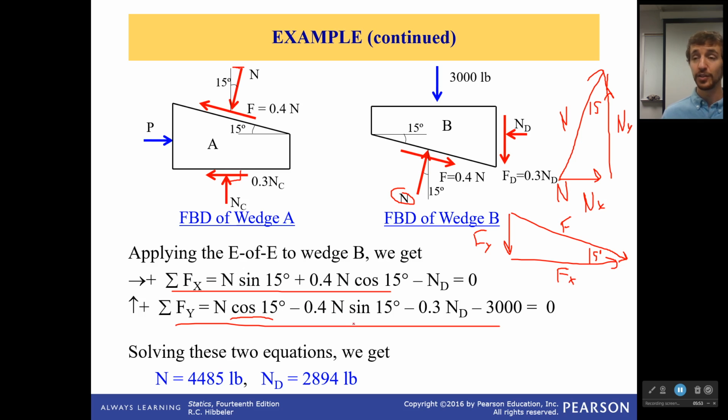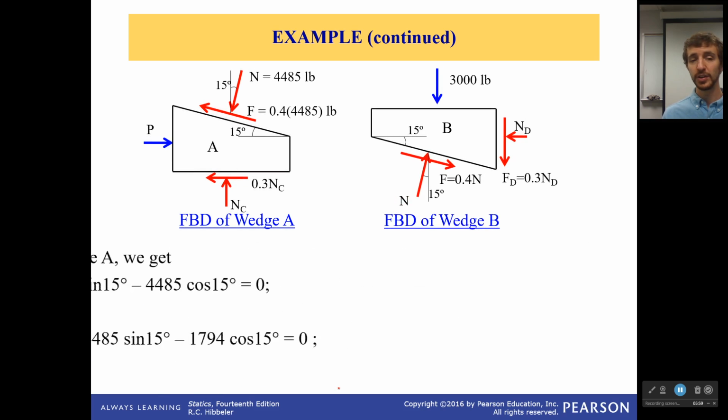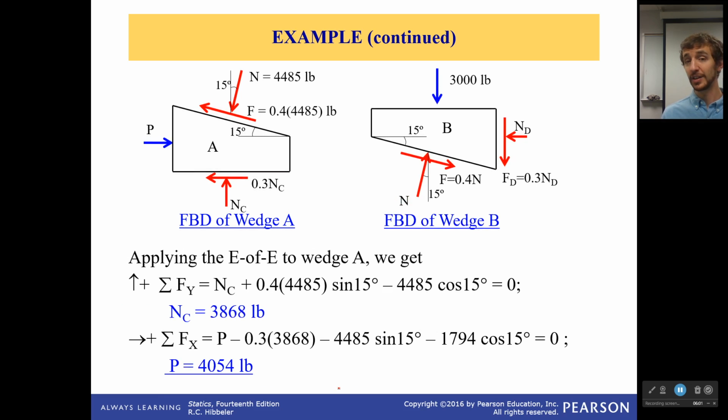So from this, we instantly get what N and Nd are. We can get these normal forces. Then we can begin to plug those into our other equations of equilibrium. So, for example, right here, we need to figure out what Nc is, and with that, we can then finally calculate our force P. So if we look at this, we can fill in our frictional force here. We know N, so there's only two unknowns, 3 equations. We've got plenty of room here. So let's go ahead and solve.